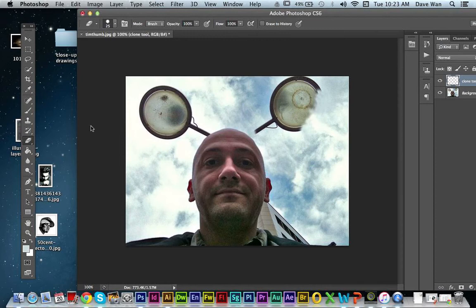Alright, but if you slowly keep working with the clone tool, then that's going to get rid of it. Again, I'm always creating new points where I want to highlight. You basically want to highlight those areas that are close to it.